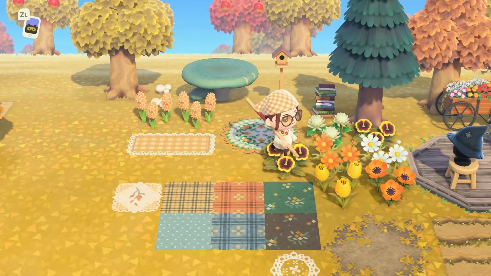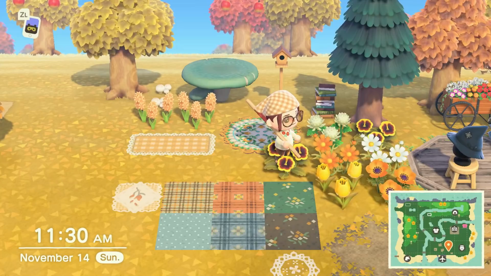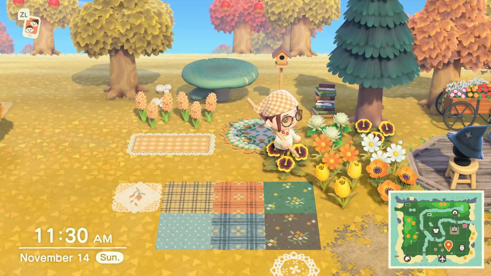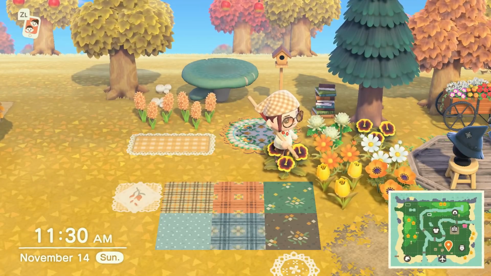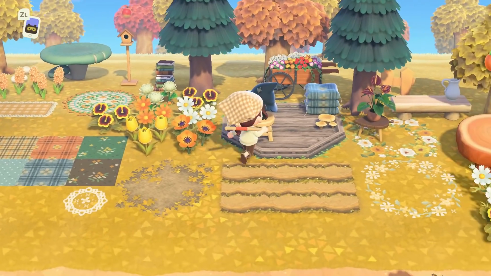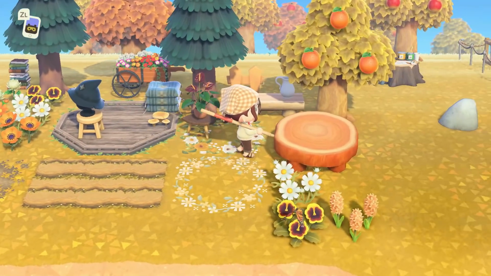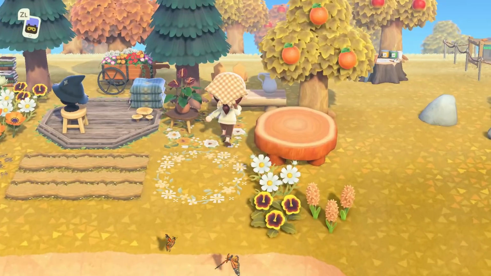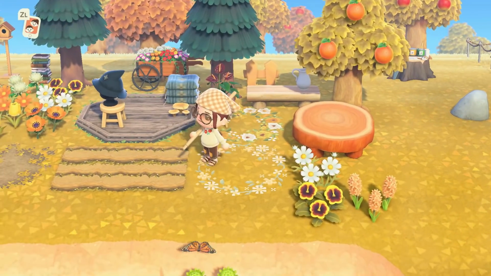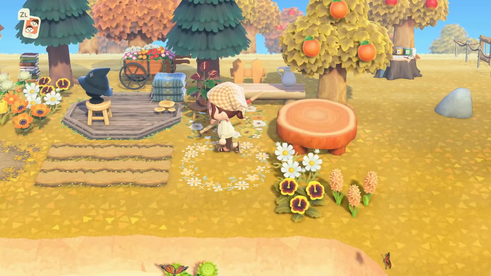So for me, what autumn core really is to me is like spring core vibes, just with added autumn colors in it. So still a lot of that light wood. I still want to use light wood. Someone recommended trying this orange wood, and I actually really love it. So I'm going to try to incorporate that as well.